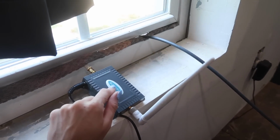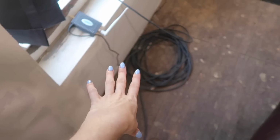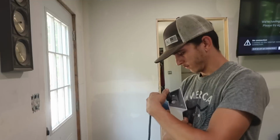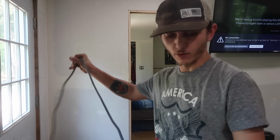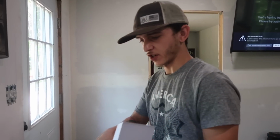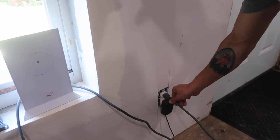Right now, just like the cell phone booster, we have the cord running through the window. It will be permanently installed, but we need internet right now, so that's a project for another day. Once we know the exact best spot for it, as far as position goes and where we get the best signal, then we'll probably put the dish up on a pole and run the cord through a conduit in the wall.